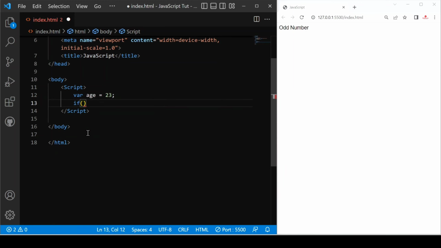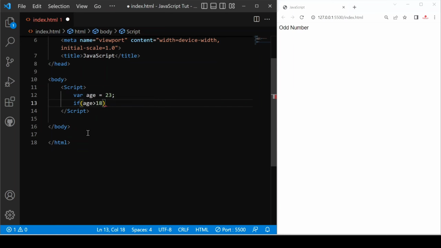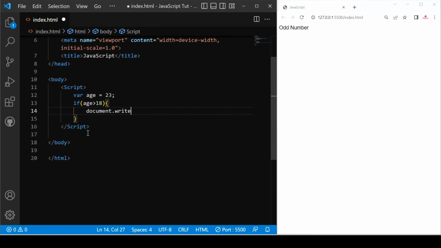If age greater than 18, then print, document dot write, eligible to apply for driving license.